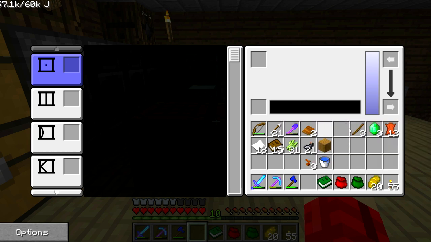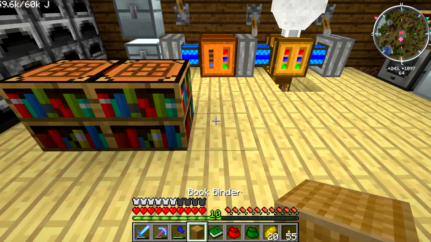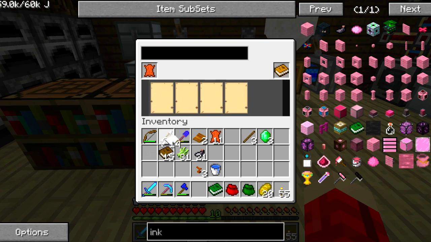But what we do need to do first is put a piece of leather in here. Oops. Nope, wrong thing. Let's get the bookbinder down. I think the bookbinder is where you do that. Leather and pages. Okay. Now what we're doing here, let's take these out.